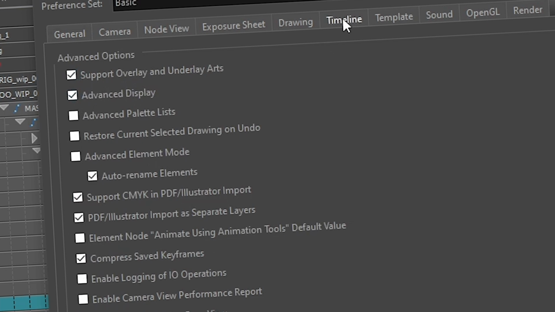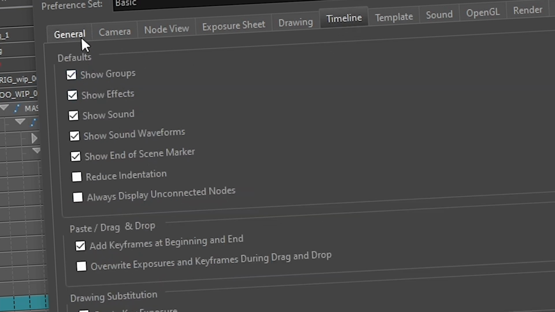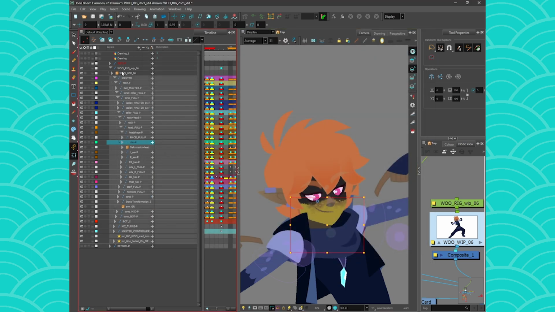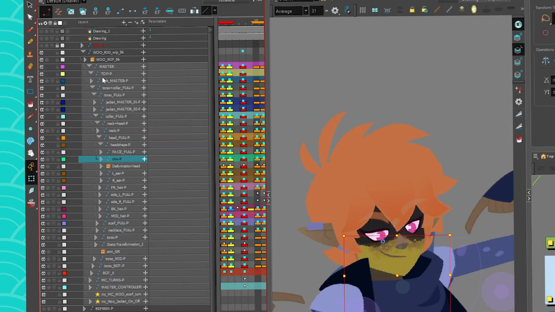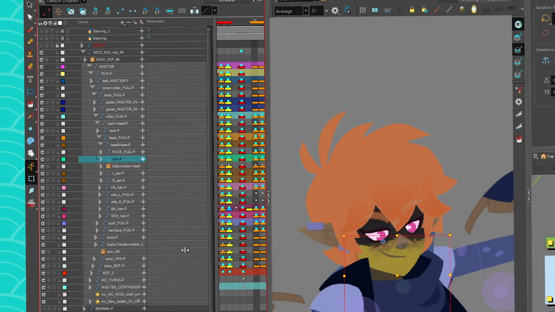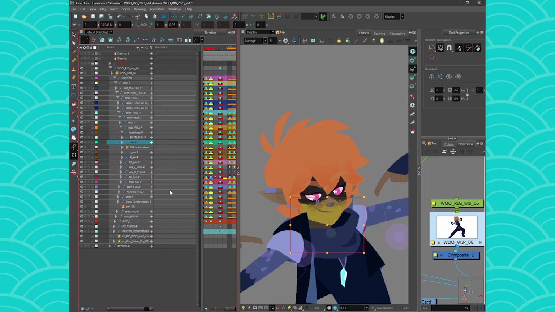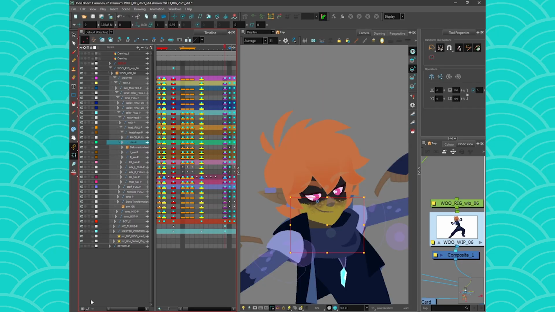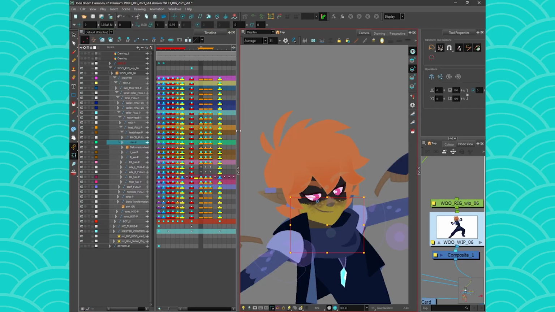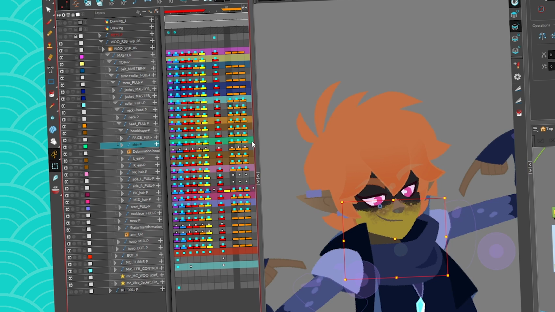And then if you go to timeline, you're gonna see there's a thing called reduce indentation. When you click on this and press OK, there you go. Now all the things are kind of closer together. And when I do my rigging, you can show the parameters, but if you want, you can also go into the bottom here and hide them. Sometimes when you rig, it is easier to work like that because you don't need to see a long timeline. You just need to see a tall timeline when you do rigging.